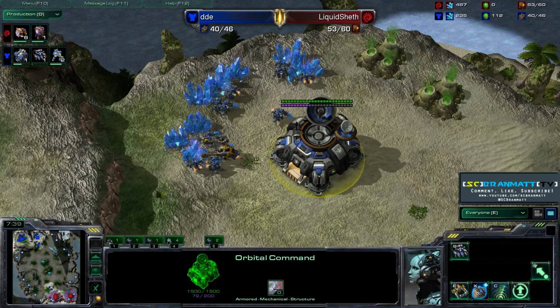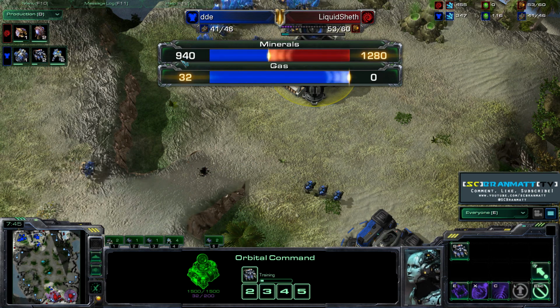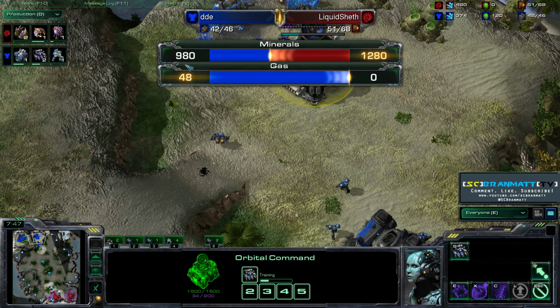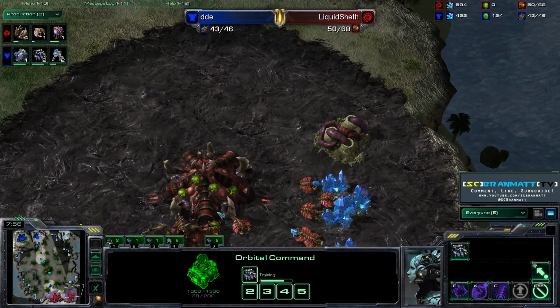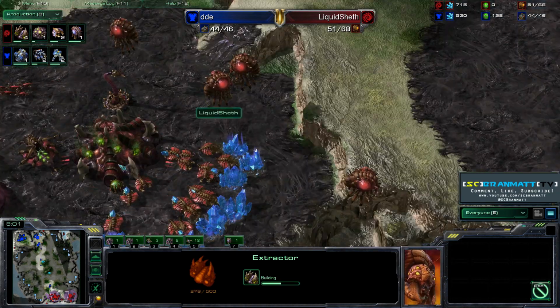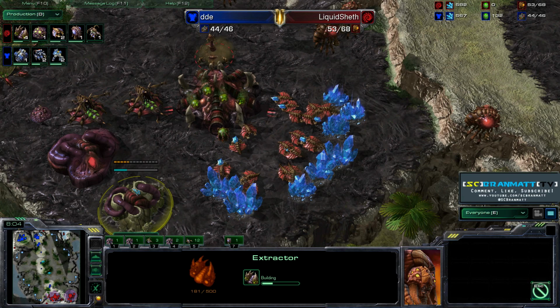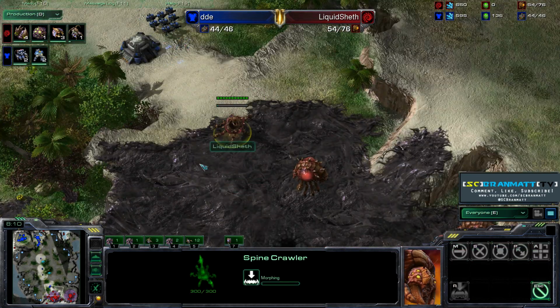Both of them are sitting on a fairly even economy. If we look at the income tab, they're pretty much even. DDE is a little bit behind in terms of minerals, but is ahead in gas. We do see that LiquidSheth is not yet mining any gas. I think he does. Yeah, he just put down his 2 extractors now. So he actually is getting a total of 4 extractors, so he's going to be going for some fairly heavy gas play at this point.